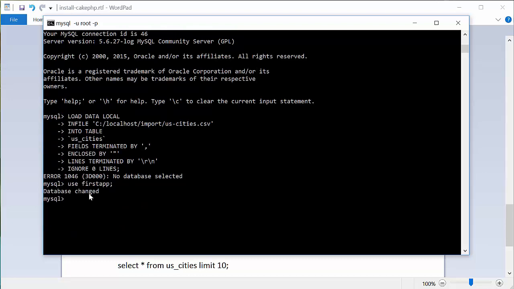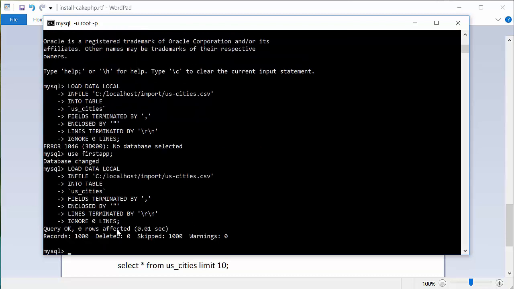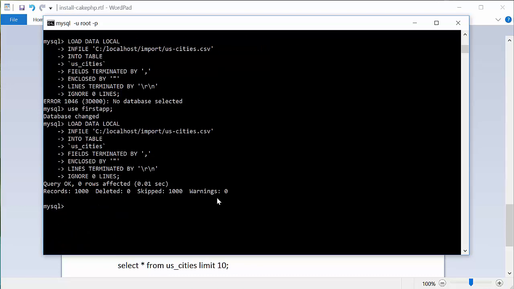See, the database has changed, and now paste the code, and as you can see, all the records have been imported from that file. Now, to test it out real fast and make sure that records have been imported, we're just going to select from us cities, which is the table name, and we're going to limit 10. We don't want to select over 1,000 records.